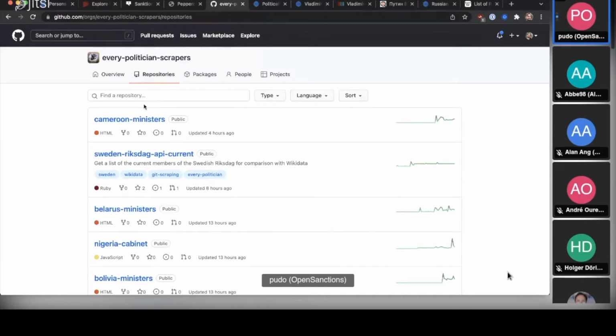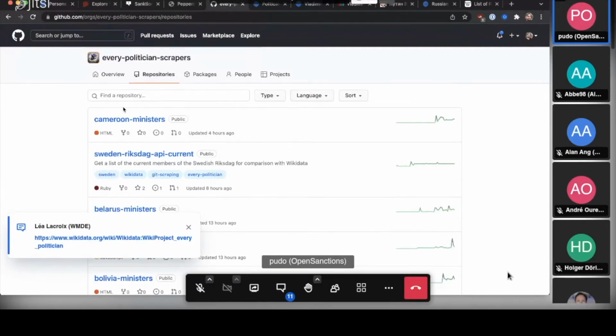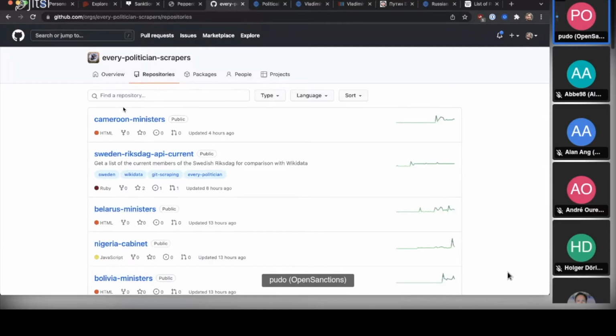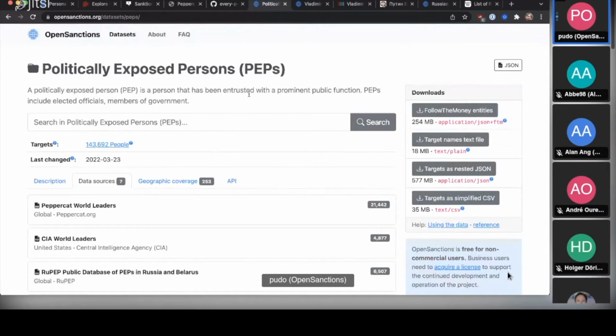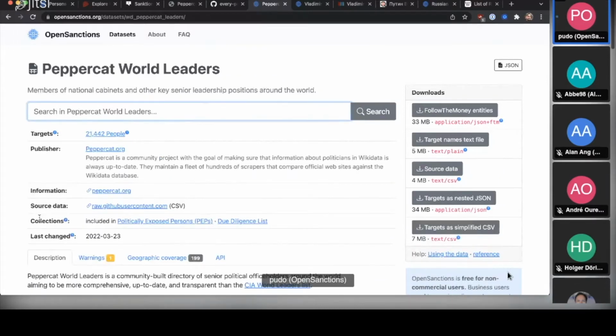And so that's one effort, is to put a lot of this material into Wikidata. And the reason this is interesting to OpenSanctions is because sanctions data is only one part of that puzzle. The other part of that puzzle is always what's in financial crime slang called politically exposed people, right? So you're trying to figure out who are people who have access to spend government money, and then you're trying to see how many offshore accounts do they have, essentially how many millions have they stored in Switzerland, to be very blunt about it. And in order to do that, what we do is we read data sets from Peppercat, which provides us basically the Wikidata QIDs for everybody who's an office holder in country X, Y, and Z, and then import that into OpenSanctions.